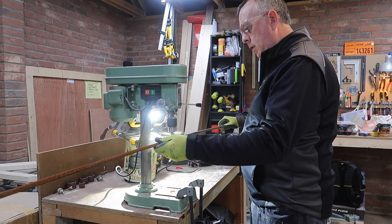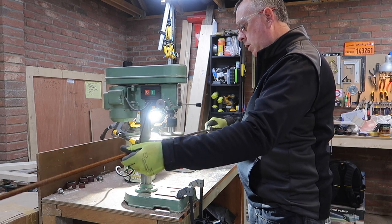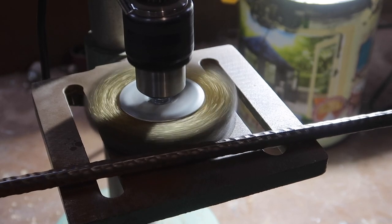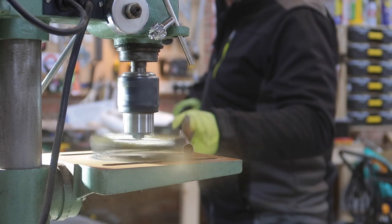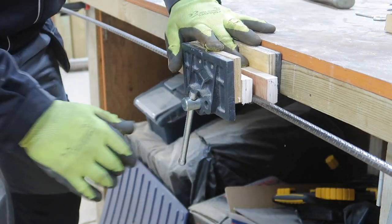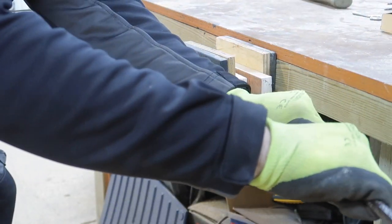Us civil engineers really don't feel comfortable about forming concrete without any reinforcement. So I found a piece of 10mm high tensile rebar that I've been keeping in my stock and removed the light surface rust from it.